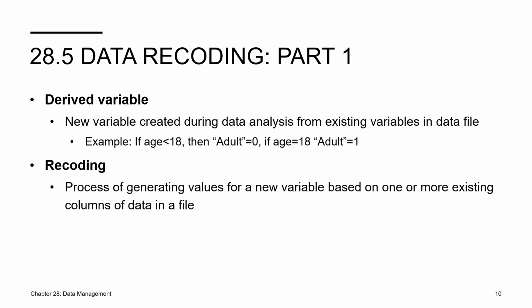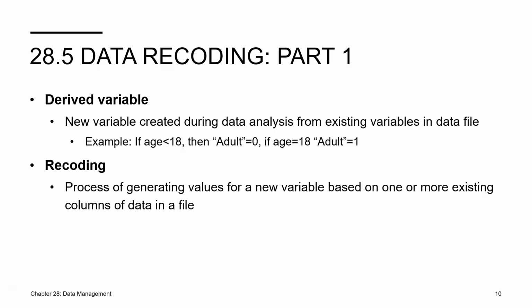So one is a derived variable, and this is a new variable that's created with the existing data analysis in the file. An example would be if you wanted to create a variable that says someone is an adult or someone is not an adult, but the only thing you have is age. So you could set it up so that adults represent anyone who's 18 or older, and then for those who are less than 18, the adult variable would be a no. And typically with a binary response, it's 0 equals no and a 1 equals yes.